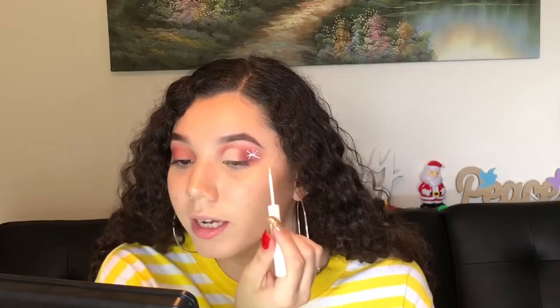Okay, so you have the base of your snowflake done. And it's so scary because messing up would probably be the worst thing because you did all this work and then you're gonna mess up. But hopefully it turns out good. And then now like every other line, you do these two little lines coming out of it.